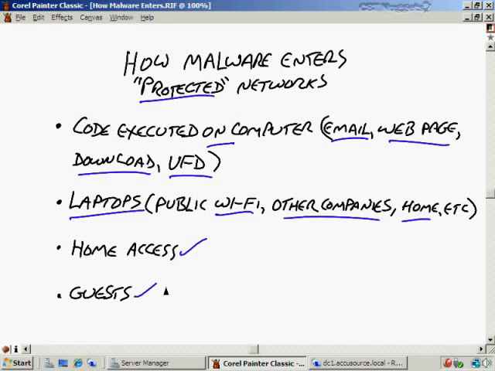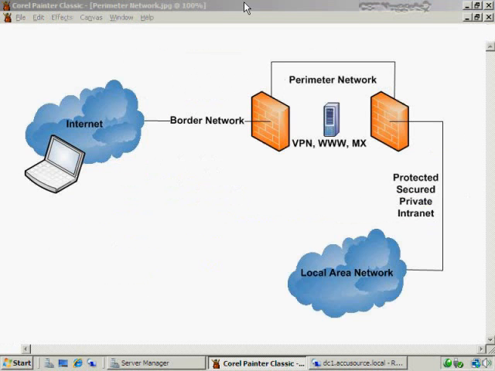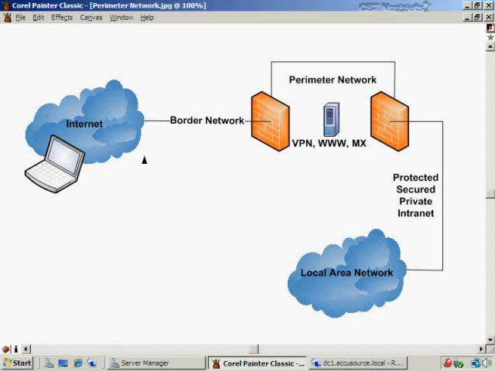Also, just guess, it might be somebody from another company that comes into your network. Like I said before, other companies that don't have the same kinds of protections in place that you would. So because of all of those factors, this method that we talked about early in our talk here is not completely secure anymore. I mean, it never really was, but because of some weaknesses where we could have somebody VPN in and then still transmit all their viruses onto my network, Microsoft came up with some other methods.